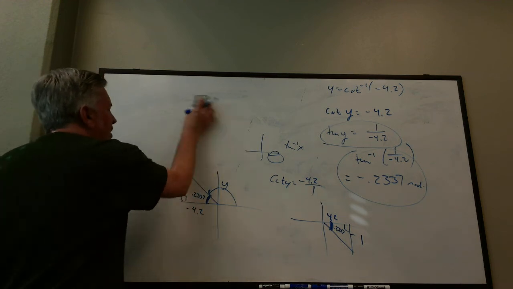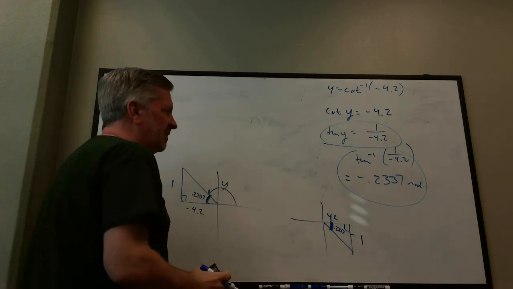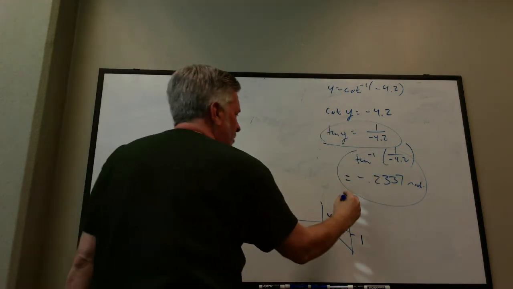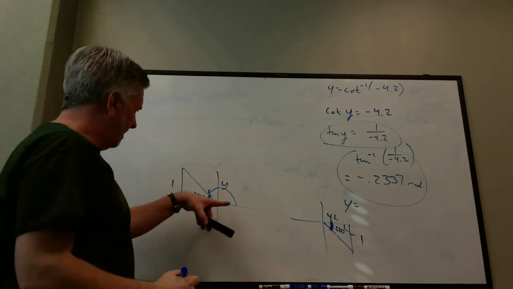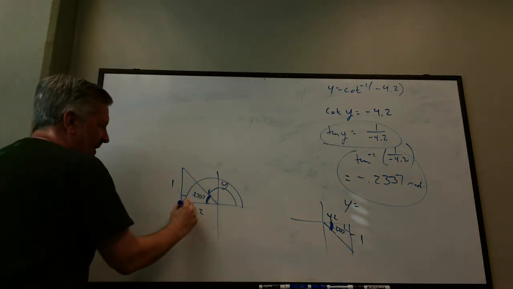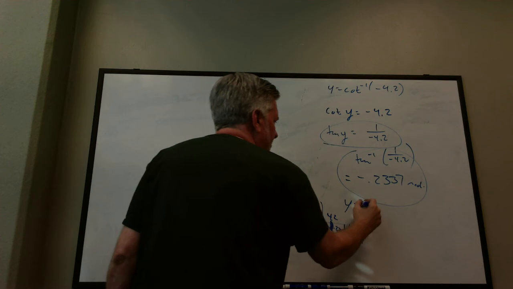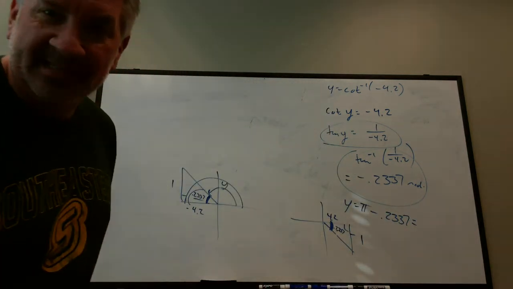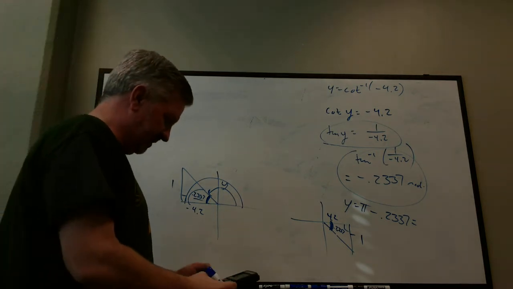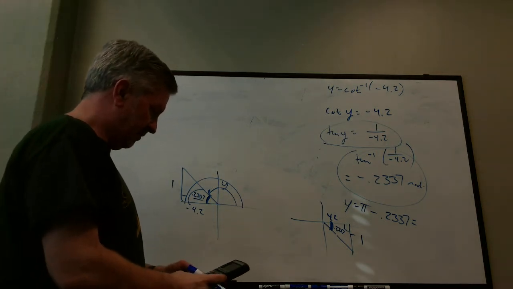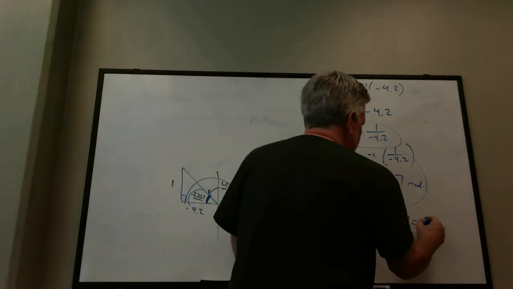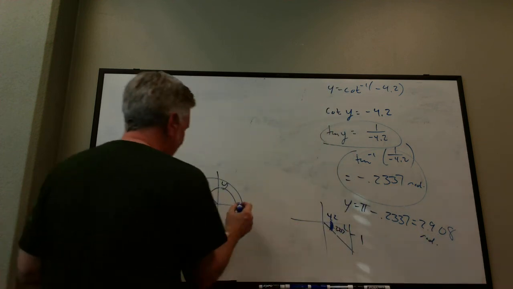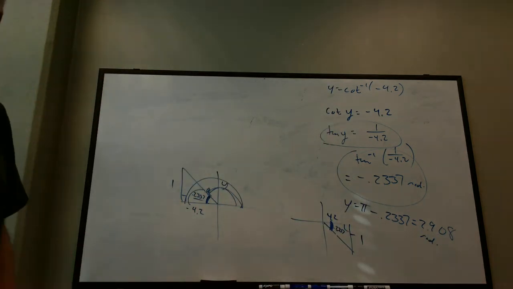Again, it's a long explanation, but I'm trying to explain where this is coming from. So you have to type this in to get the reference angle. What is the original answer now for y? It's pi minus the reference angle. So that is the actual true answer to the question. Pi minus 0.2337 is about 2.908 radians. And notice that answer makes sense. That is in the second quadrant, which is where our answer is supposed to be.